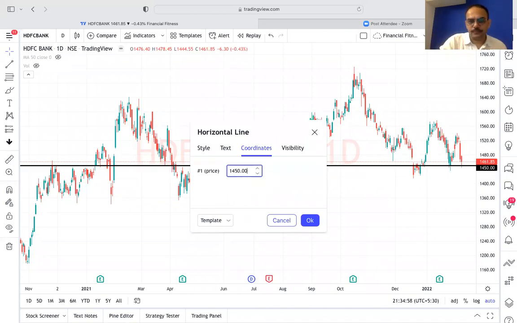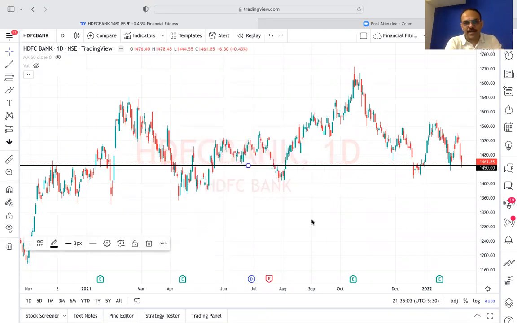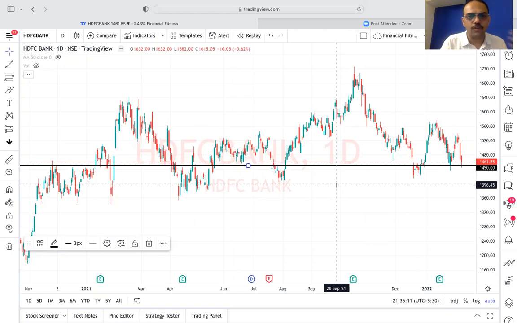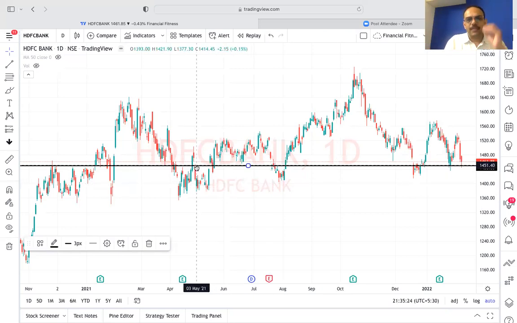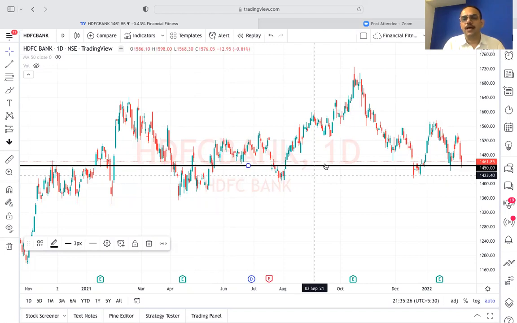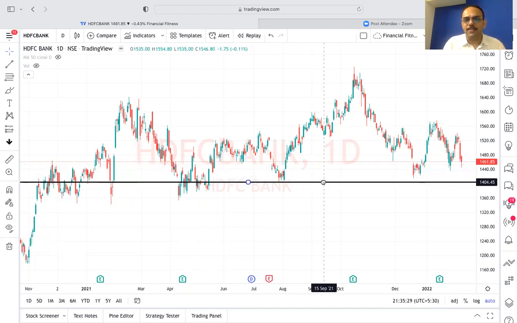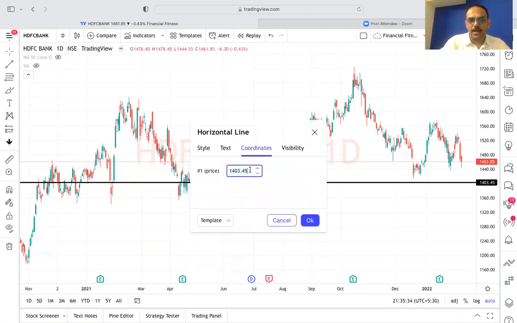Round figure. Now when we do this round figure, you will find that this gives a better understanding. Whenever you watch CNBC TV18 and all, whenever they say it is having a good support level, go back and check, draw one line at that level. First of all, they will say round figures. Secondly, you go back and see, you will find a lot of people buying there. So we will keep this at 1400 level. 1400 is good, based on my experience.